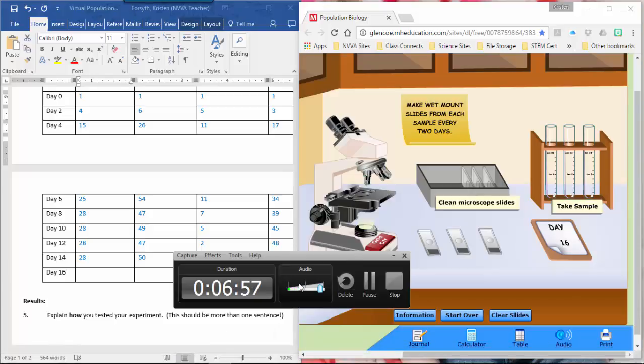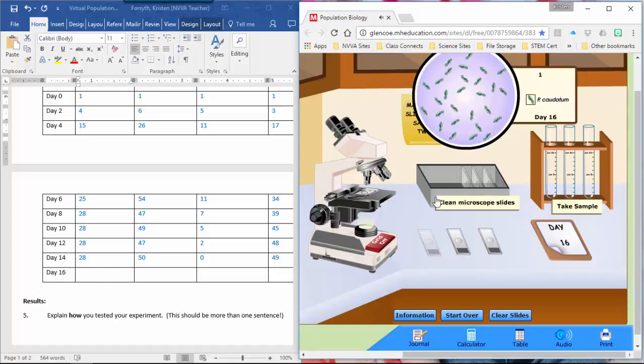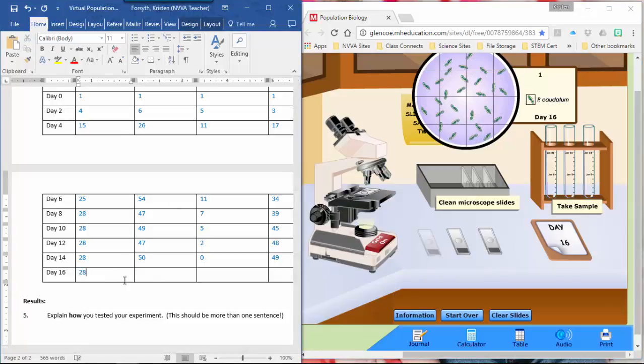Okay, so next thing you're going to do, now we're at day 16. At day 16 of this, you're going to count again. So I just collected my data for all the other days. And now you can see why you'd want to have the grid on. So we can count 1, 2, 3, 4, 5, up to 28. Oh my goodness, it's the same number again. That's convenient. We're going to get the next one.